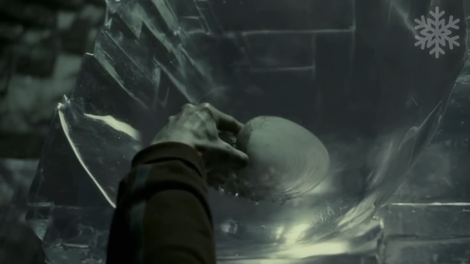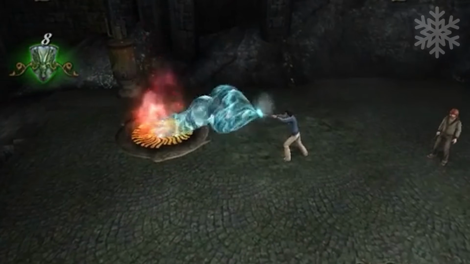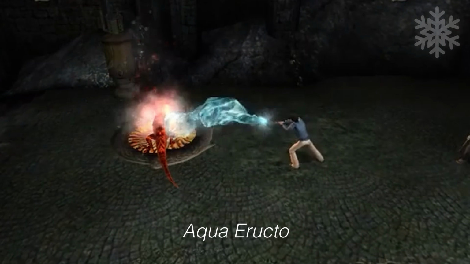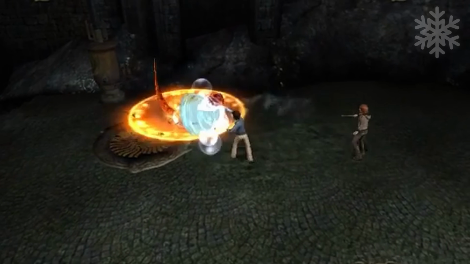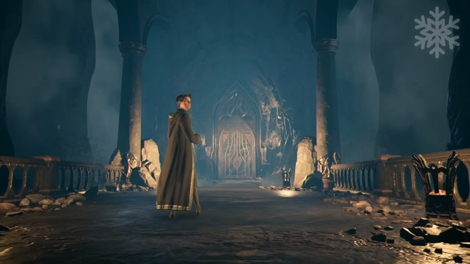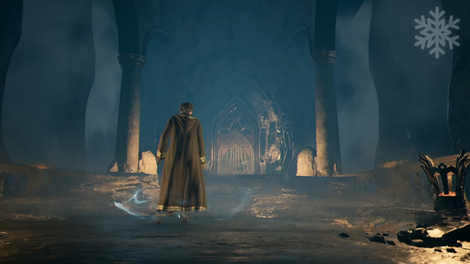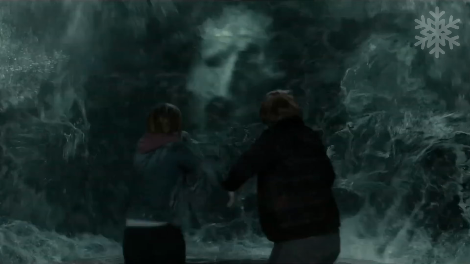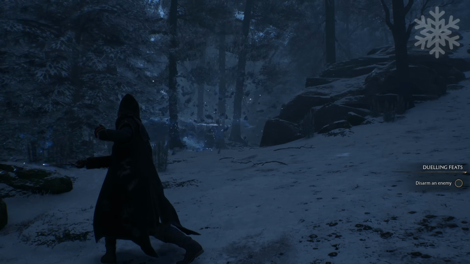Aguamenti is a charm that produces a jet of clean, drinkable water. And in the Goblet of Fire video game, we had a more powerful version of this spell, Aquaracto, which produced a powerful spout of water capable of knocking opponents off their feet. If added to Hogwarts Legacy, this could ultimately become a single spell, but with different upgradable levels, which could become very useful during battles. And potentially, if such combos can be allowed, if paired with Glacius, could create all kinds of fun combinations.